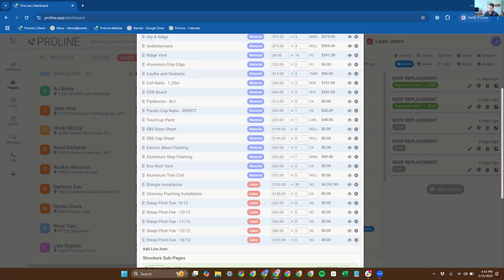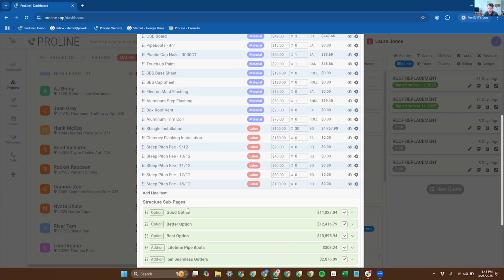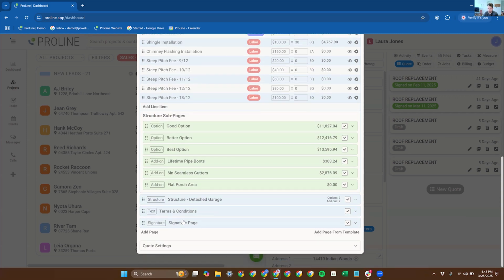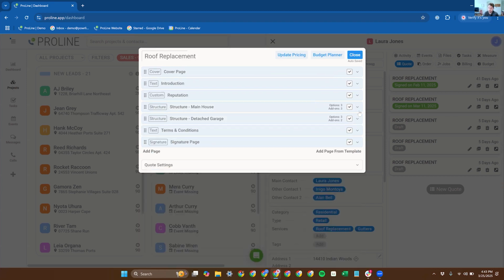That's how I would break that down. You can build it directly into the structure, and by doing that into the options, you can have it be an add-on. You can do it as a separate structure potentially as well. Like you could have your structure be separated, and then again, you're giving them the option. It's a little bit more complicated that way.